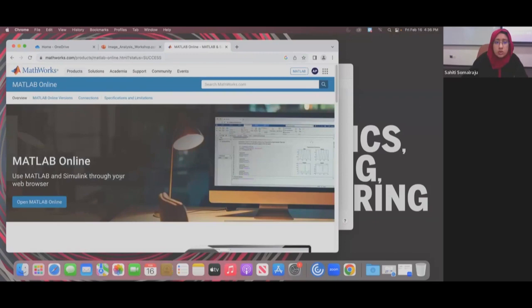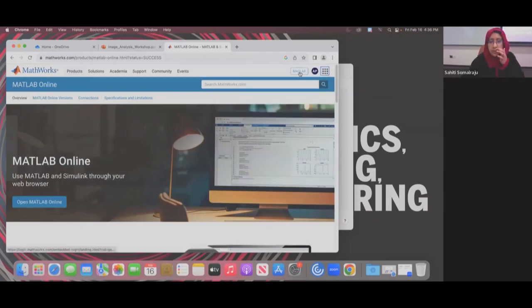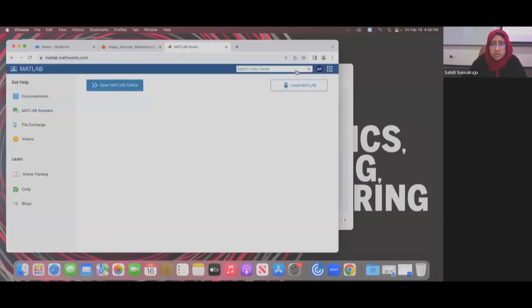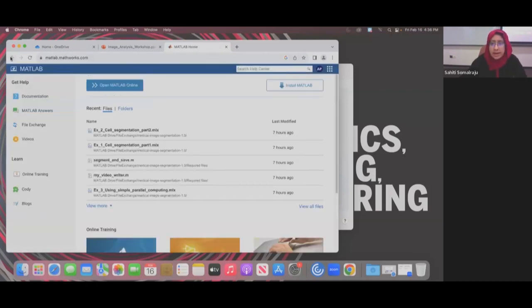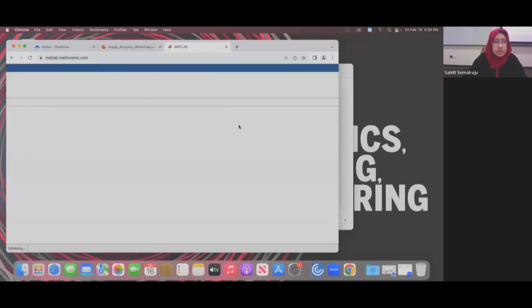Okay, once you have logged in, let me see. Yeah, so click on MATLAB, and then here it says Open MATLAB Online. It will take you to the MATLAB editor page. Give it some time to open the whole thing.